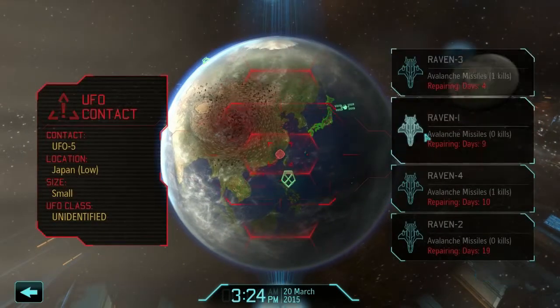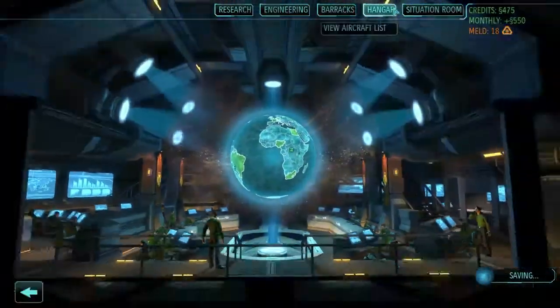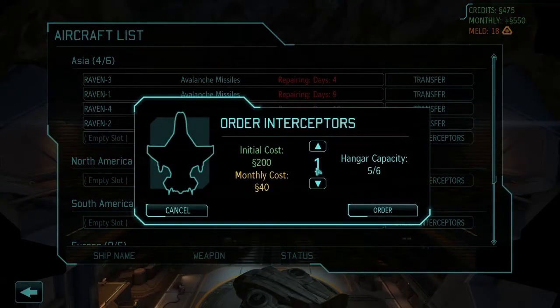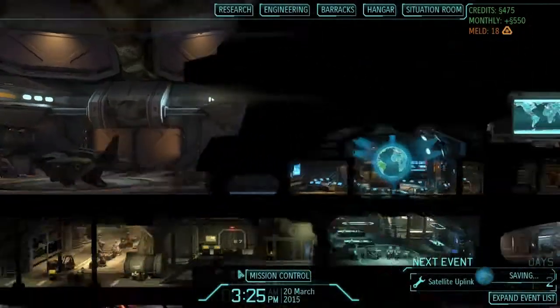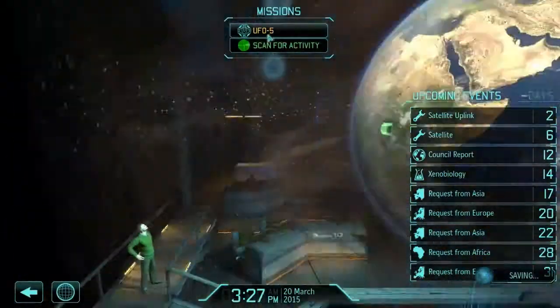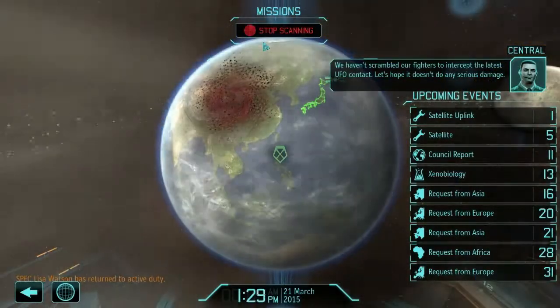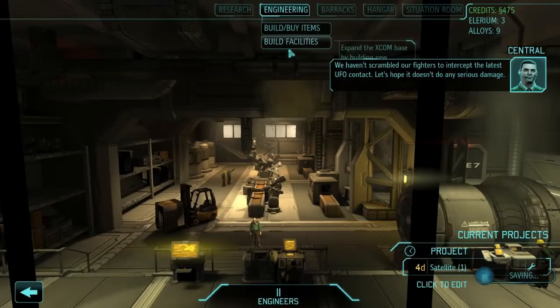Contact detected. So 4, 9, 10, 19. You know what I should do? Hangar. I won't have them in time, however. I can have 6. That's 400. That's expensive. That's going to be too expensive. So, let's scan. We haven't scrambled our fighters to intercept the latest UFO contact. So, it doesn't do any serious damage.